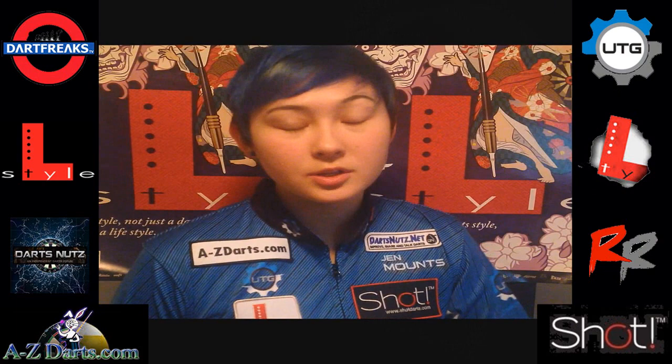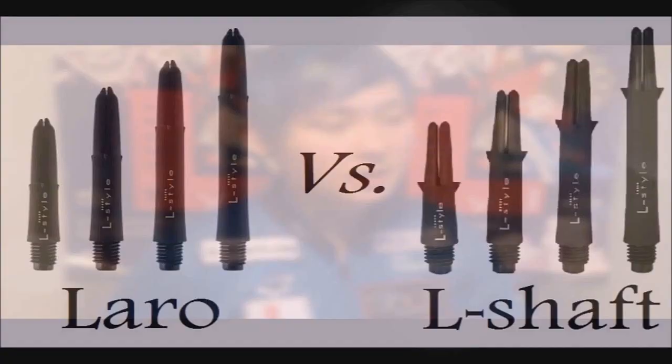The last thing to focus on, you want to ask yourself, what is its function? In other words, what does the shaft actually do for you? There are a few different variations when it comes to the features and functionality of the different shafts. One easy choice, Laro versus L shaft. There's nothing wrong with the Laro shaft. The L shafts are just the newer model with one added feature.